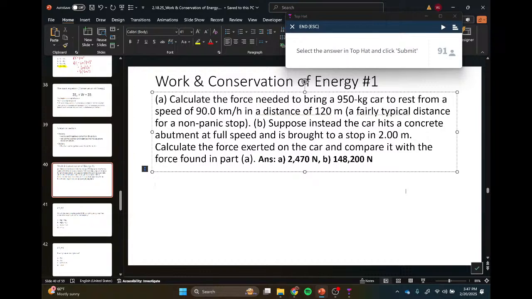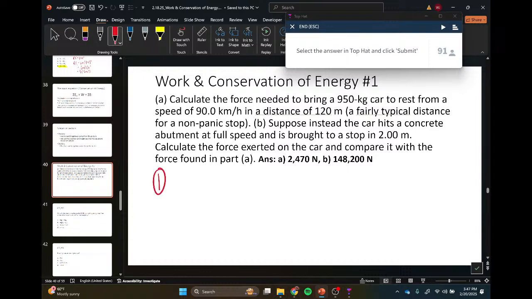And that's the problem. I'll be blatantly honest with you, this problem you can totally just do with kinematics. So I'm just going to show you how to do it with energy instead, because you know how to do kinematic stuff. They're both good. Is one better than the other? No, in fact, you're doing the exact same math either way. But yeah, if you look at this and say, can't I use kinematics? Yes. But this is just a good example to show you how to solve this with energy if you chose to do so. So we write down our givens.